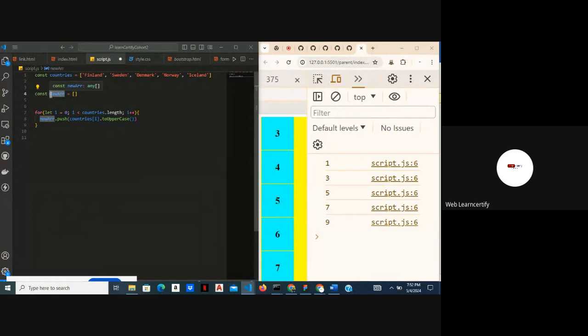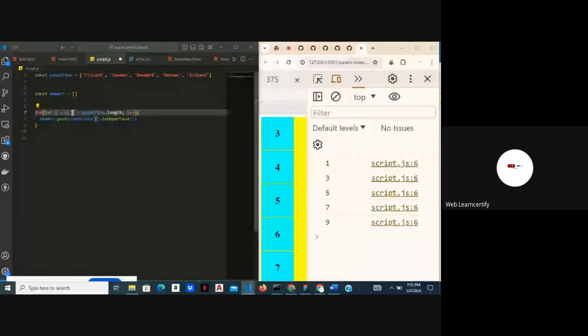Once we do this, the next thing is the loop. What this loop is doing is that we have our for keyword here, signifying that we want to loop, and here we have our initialization, initializing I to 0.